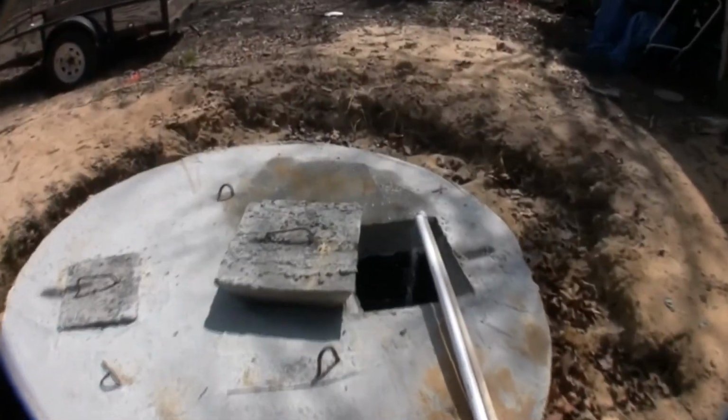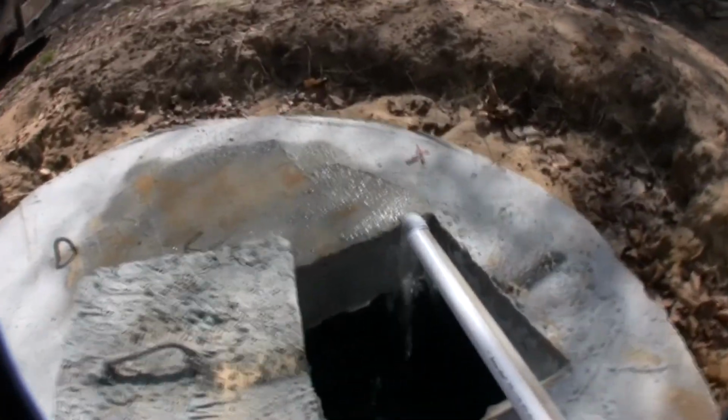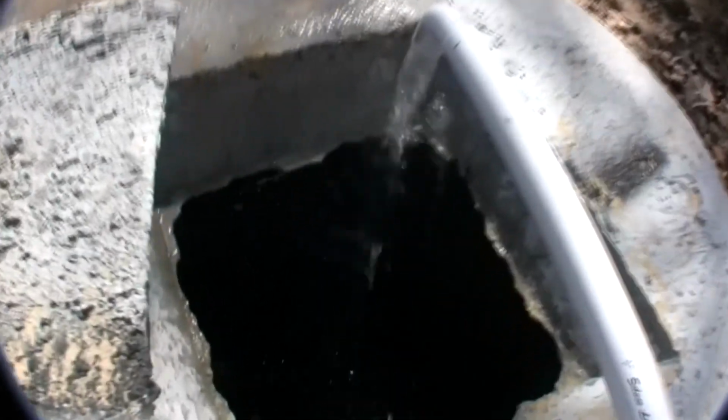This is a video about a concrete septic tank that I was using as a cistern that ended up being a failure, and how I repurposed it to make it basically a fish tank, and as usual, without spending any money.